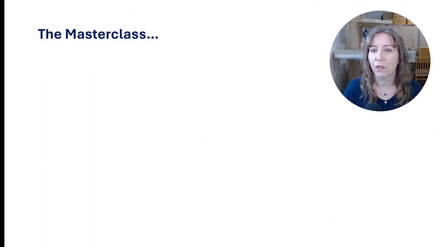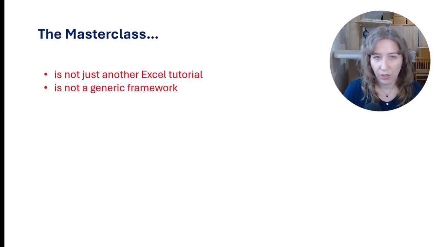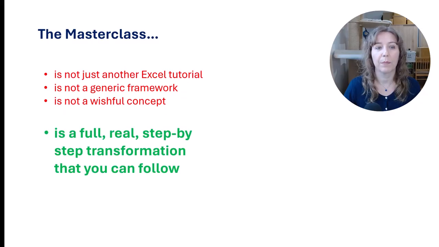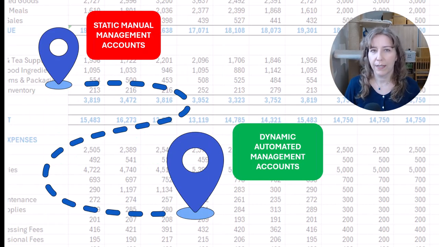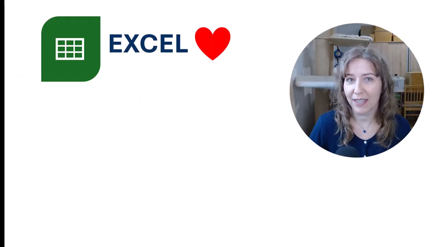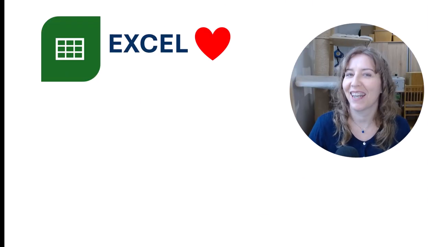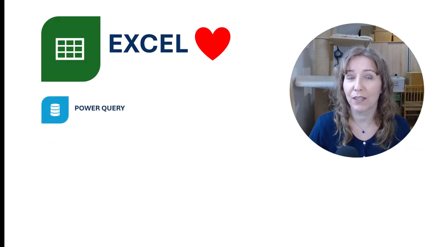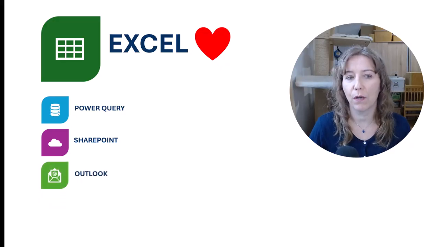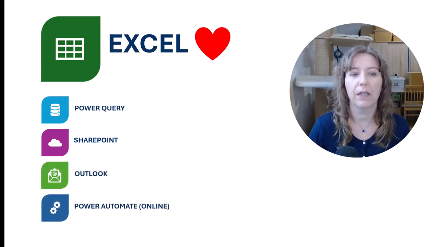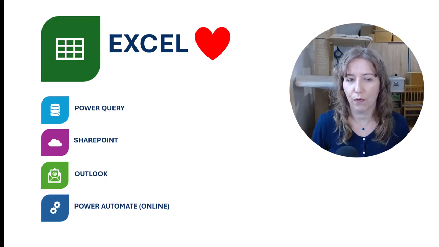This masterclass is not yet another Excel tutorial. It's not a generic framework or a wishful concept. It's a real, full, step-by-step transformation that you can follow. We go from a static set of reports exported from accounting software to a fully automated reporting system built on an Excel-based logic engine. So the system is built with the accountant's best friend, Excel, with a little bit of data transformation in Power Query, and just a touch of SharePoint, Outlook, and Power Automate working together just to add that one extra layer of magic.